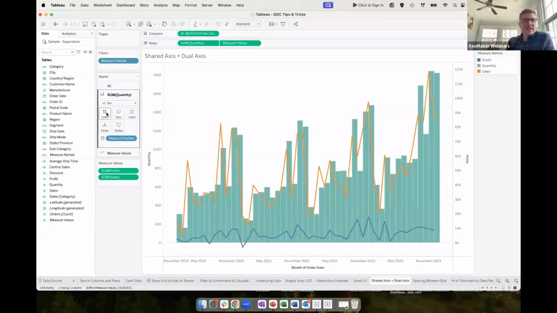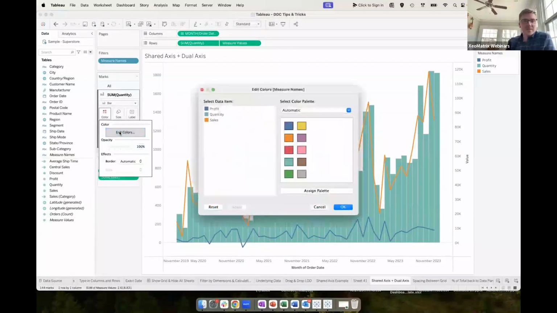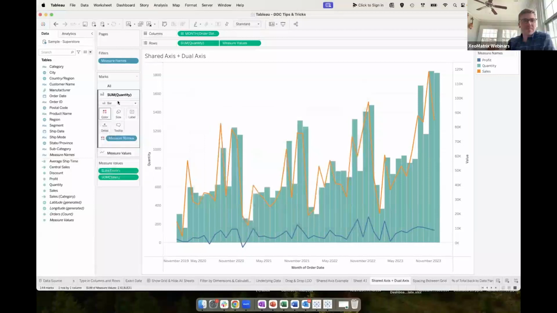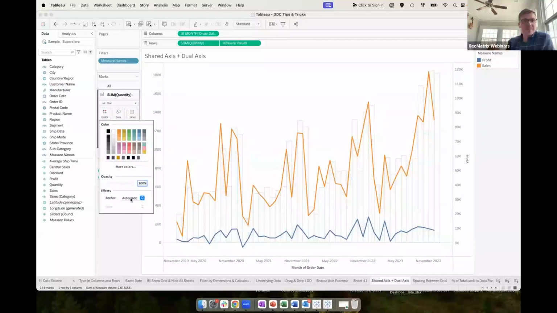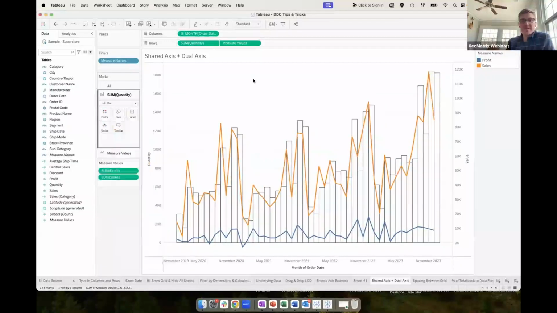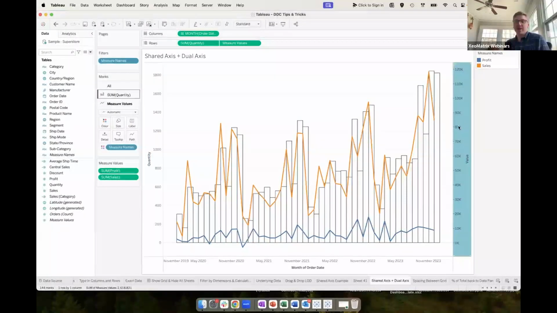And we could change the color of this if we wanted to. I believe we take off that, and we could make this something wild, right? But there's really cool stuff you could do with that, where you have a shared axis and a dual axis right there. This is the quantity axis. These are the sales and profit axis right here.